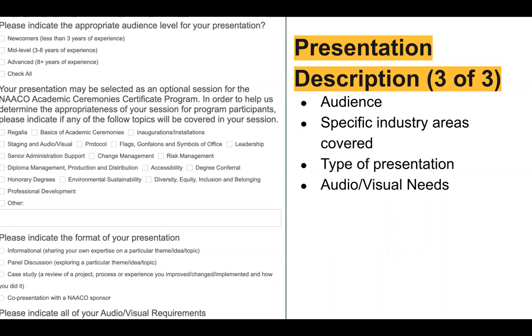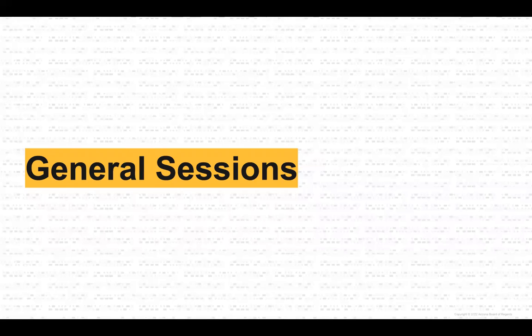And sometimes in this case, you may also be presenting with a sponsor, so you can also submit that. And then at the bottom, you can't see it, but it says, please indicate all your audio visual needs. Most of the time, most places provide a projector or screen, microphone, and internet access. But sometimes people need a little bit more, and so you just want to ask them that. I highly recommend avoiding videos, if at all possible, in other presentations, because sometimes it causes problems if a person is not technology savvy. So now let's move into general sessions.